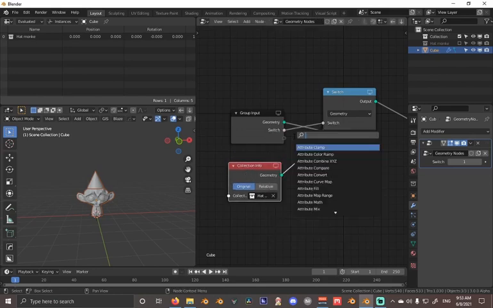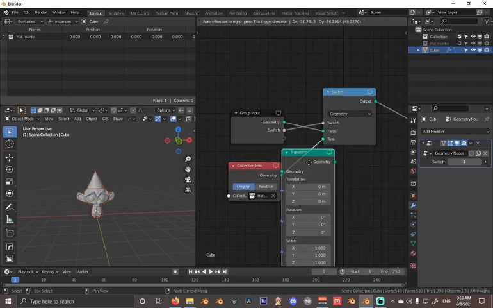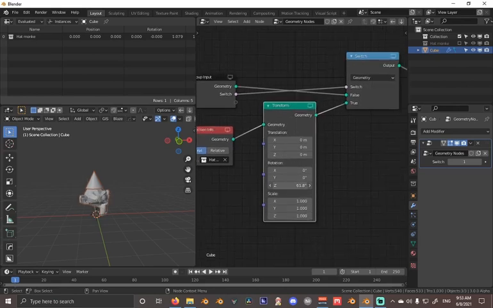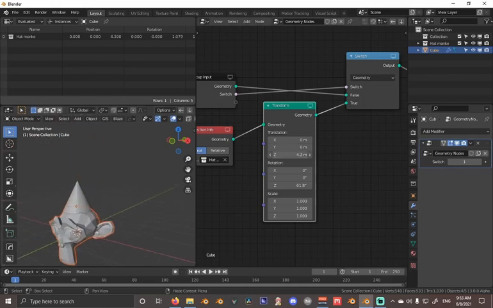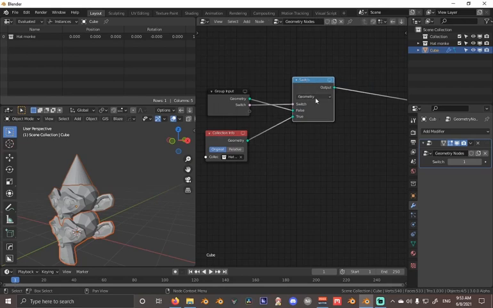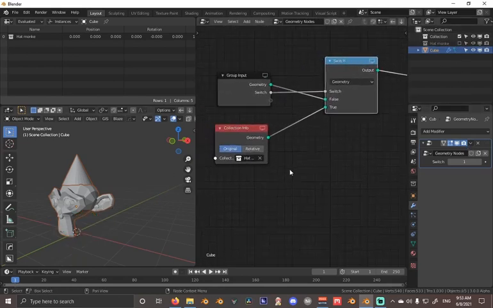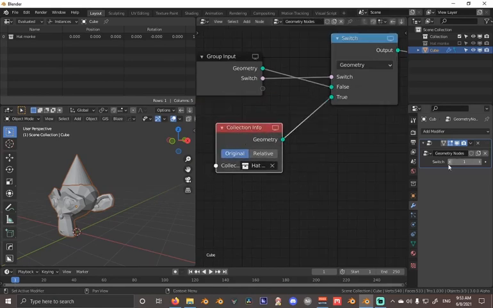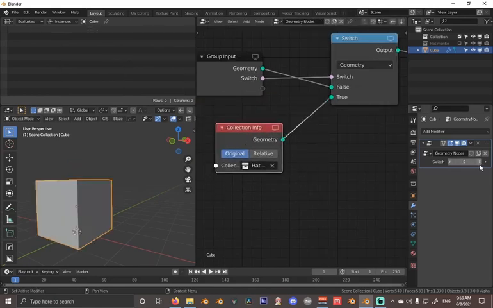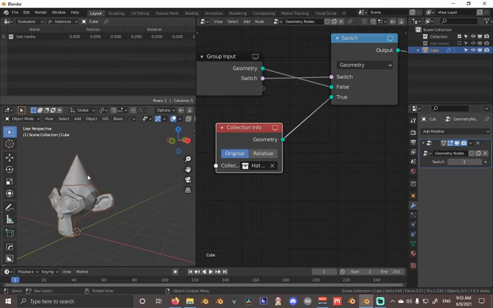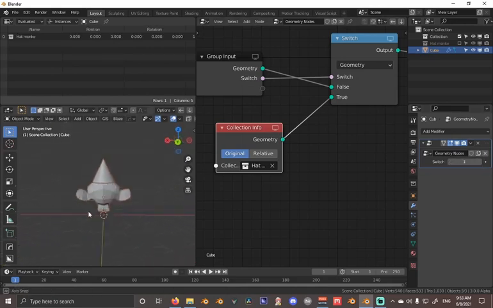We can add in a transform and move it around independent of its original state. Maybe add some animation, some drivers, as you wish, and you'll find plenty of uses for that. However, once again, we run into the issue that we can only have 0 and 1. So we only have two states, and we'll get to that later on.